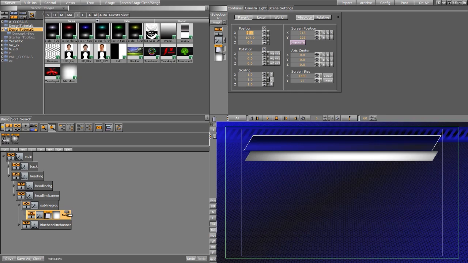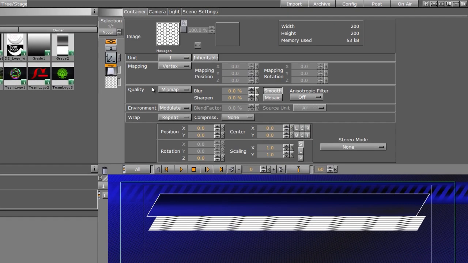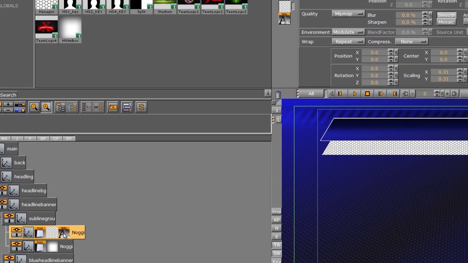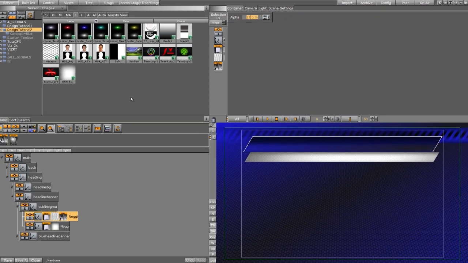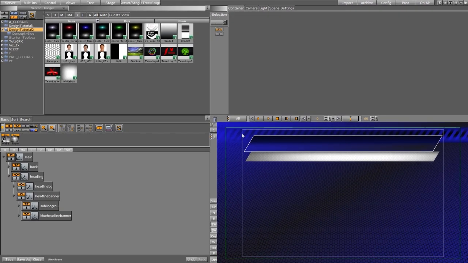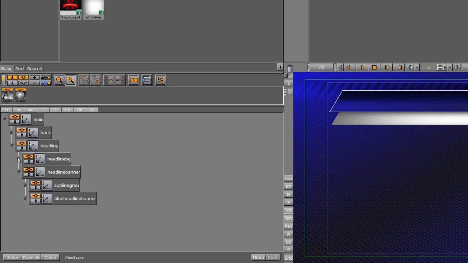Now if you want to go ahead and add that hexagon texture to it as well, I'll just go ahead and do this and we'll move that forward one. We'll go into the image editor, change this to linear. Our scaling is set to locked, and I'm just going to go ahead and scale that down. I'm also going to add a little alpha to that to add some transparency to it so that we just see a little bit of the texture. Okay, so now that we have this striped texture up here, I'm going to borrow that.